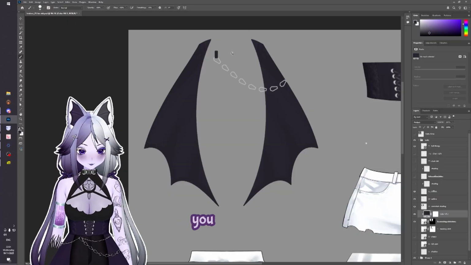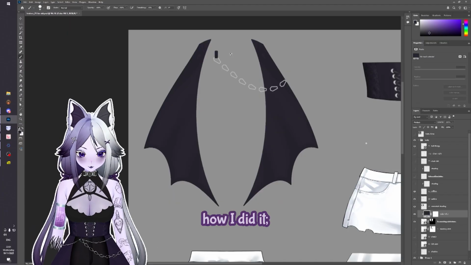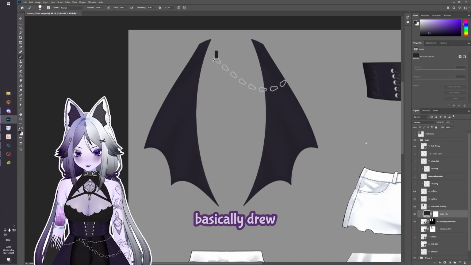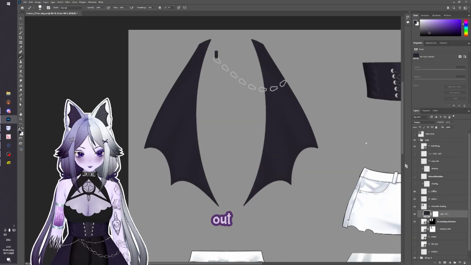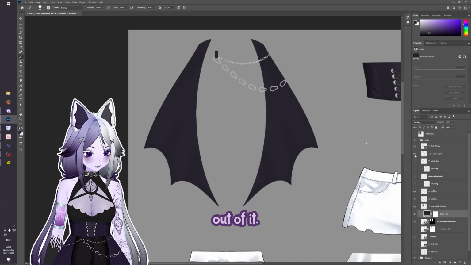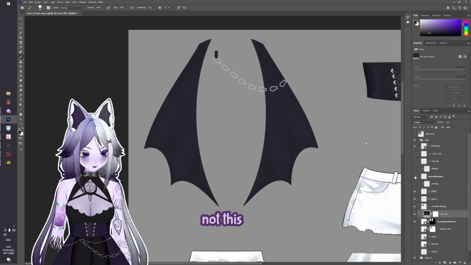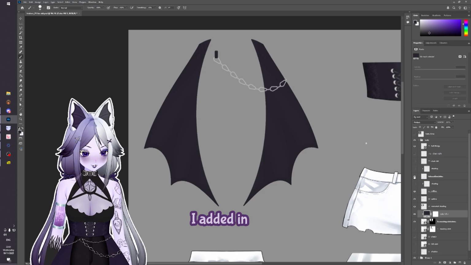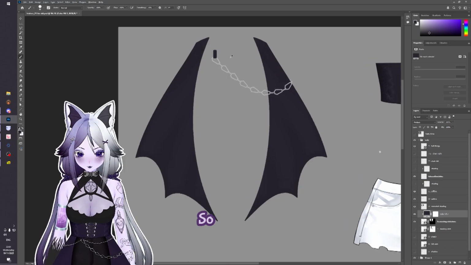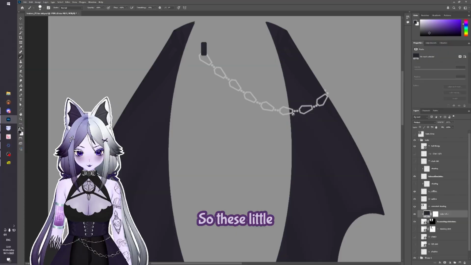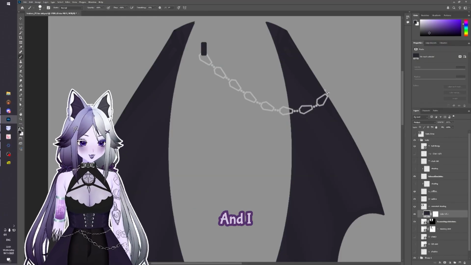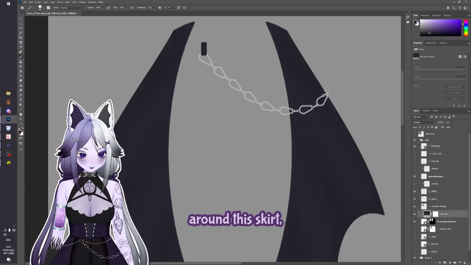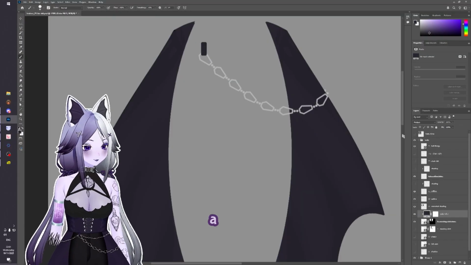And in case you are curious how I did it, I just drew one single coffin and then copy pasted it and created the chain out of it. I also, oops, not this one. I added endings, so these little balls that are connecting them together. And I looped them around the skirt so it looks a little bit more natural.